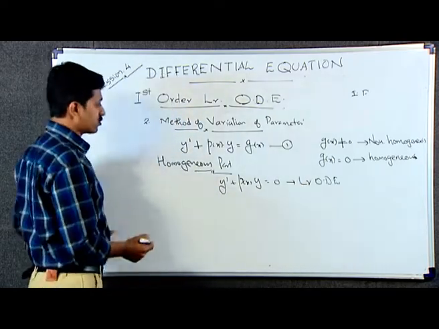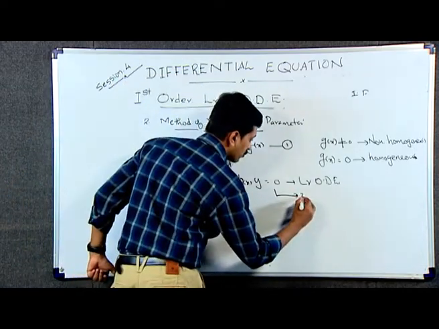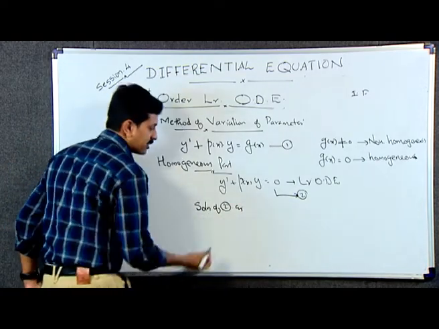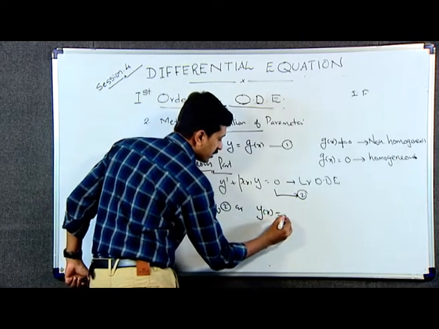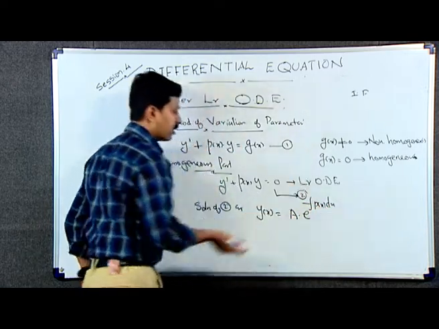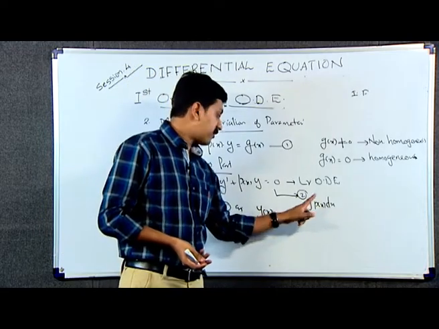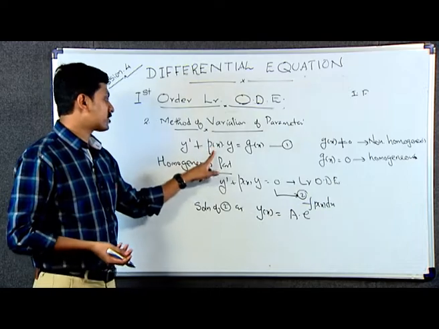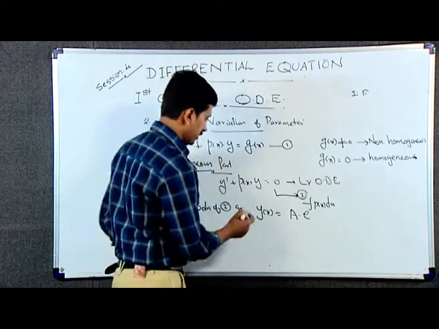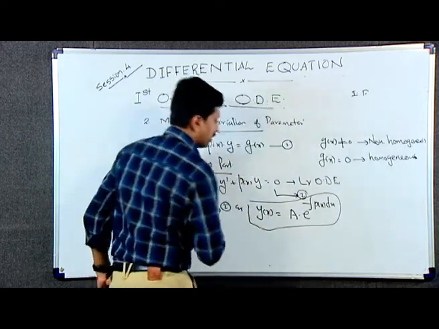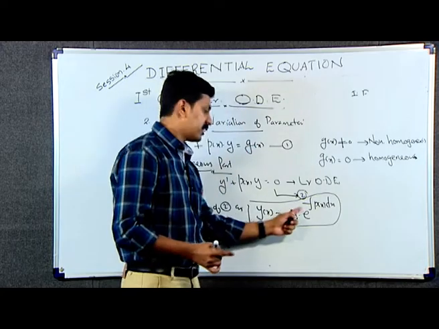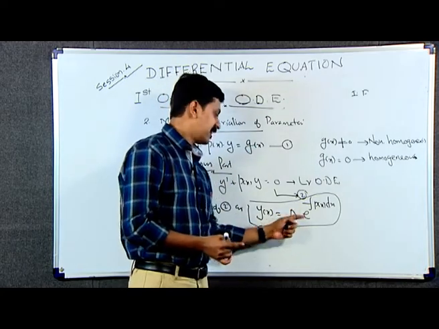We treat the solution of this differential equation as the homogeneous part, the solution of 2, as y of x is equal to a into e raised to minus integral of p of x dx, where p of x is, as we used in finding the integrating factor, the coefficient function of y. So this a, in this homogeneous part, is the solution of the homogeneous differential equation 2. In this differential equation, a is a constant.